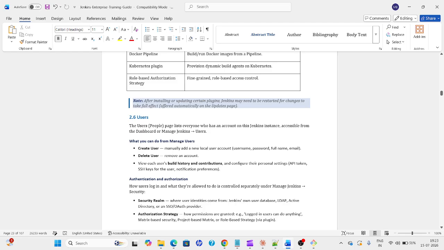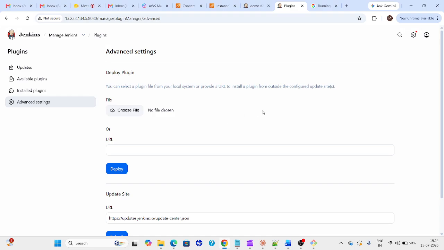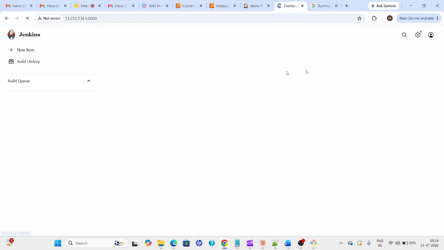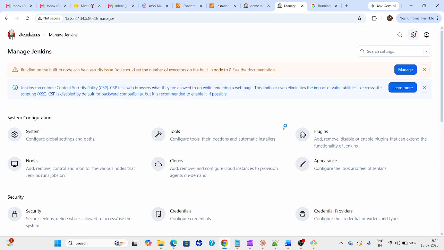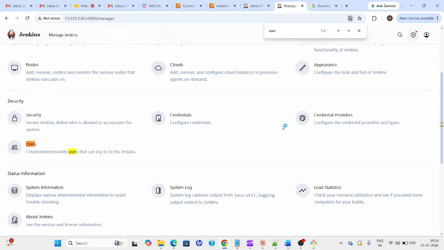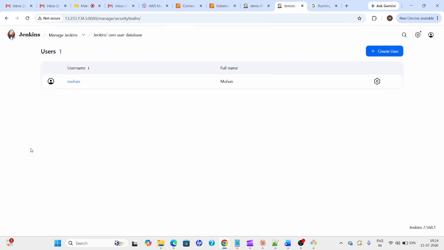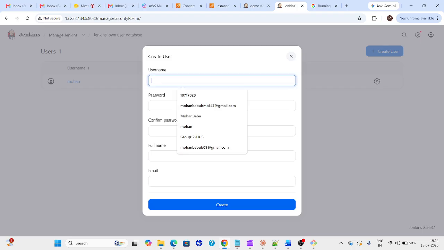Next is users. The users page lists everyone who has an account on this Jenkins instance and is accessible from the dashboard or Manage Jenkins, users. So if you go to Manage Jenkins, users, you can create a new user here, like create user, and you can provide the details of that user.